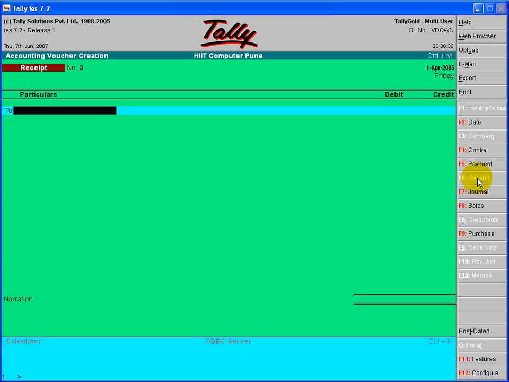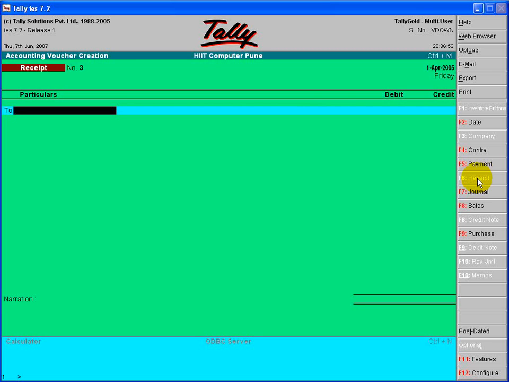This is a very important task. We have to shift the screens. Tally itself will not show you any error if you pass the entry of a purchase inside receipt or a sales entry inside payment.